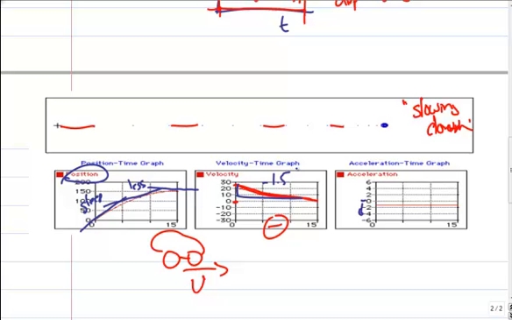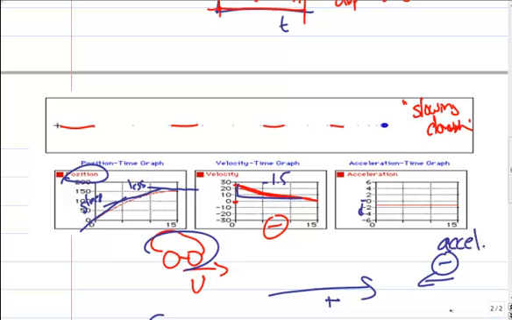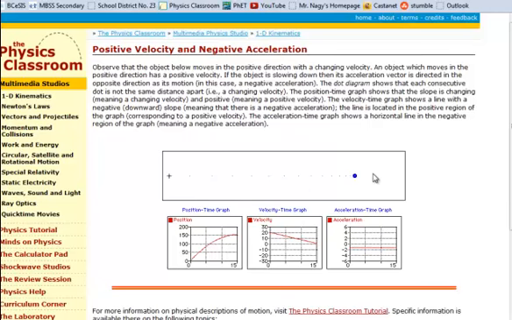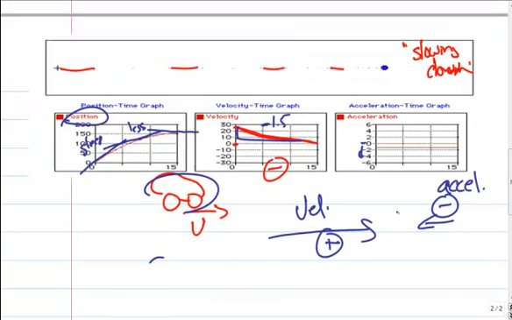So what does that represent? It was going fast here and it's slowing down. Still in the positive direction, right? But our acceleration in this case is negative. Acceleration is negative, right? We got a negative slope right there. But our velocity is positive, always moving in that direction. Let's go back to that little animation. Okay, we're always moving in the positive direction to the right. We're just slowing down until we come to a stop. That's a negative acceleration, and negative is by definition to the left. Okay, something to think about and where we're going in this unit.